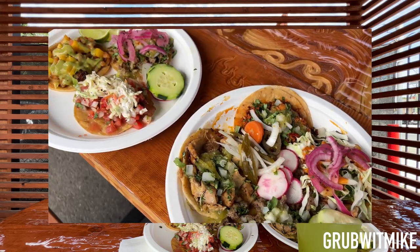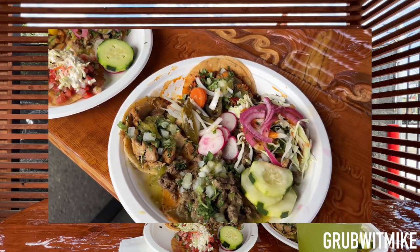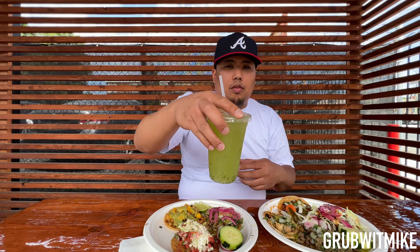Taco that's on the menu at Oak Fuego. We in San Leandro. So we got the surf and turf, we got the smoked pork belly, we got the fish taco, shrimp taco, carnitas, steak, and the chicken one. First we're gonna try the cucumber lime agua fresca that I said I had.